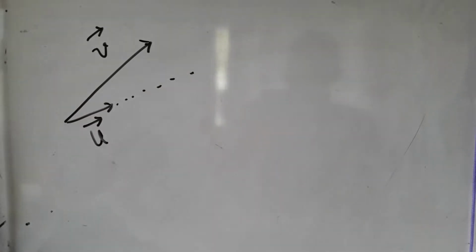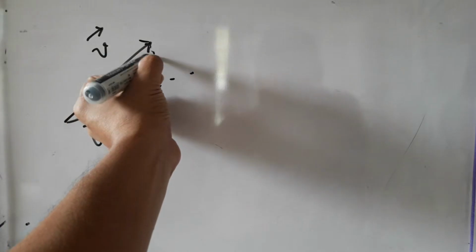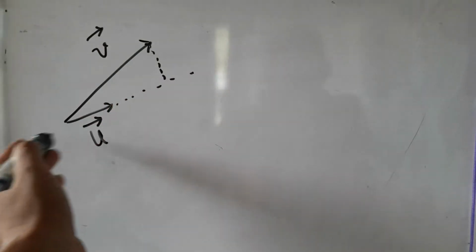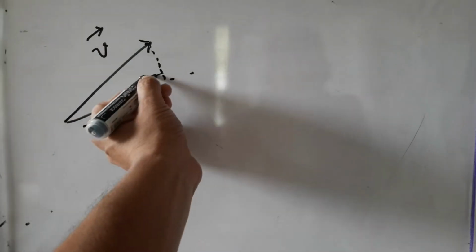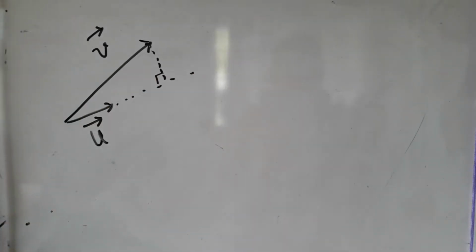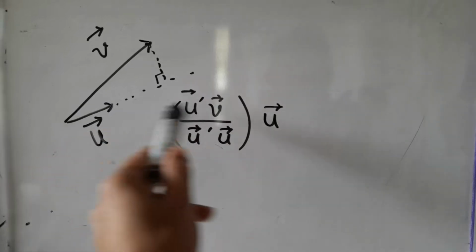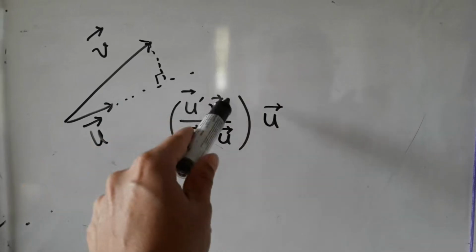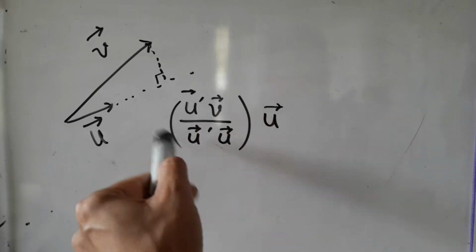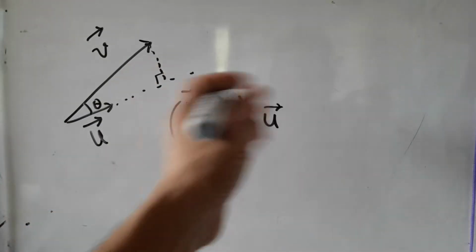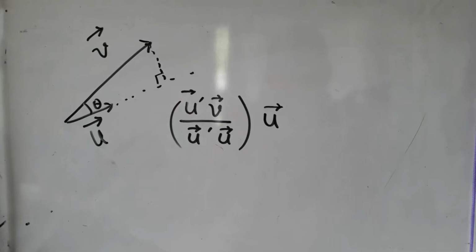Suppose I have two vectors u and v, and I want to find out the component of v along u. In our language, it is the orthogonal projection of v onto the span of u. Obviously, it should be a multiple of u, and that multiple is given by u transpose v, that is the dot product between u and v, divided by u transpose u, the norm square of u, that's a scalar, times u. Now that is something you possibly already know. If I think of this as theta, you can think of it as cos theta, etc., and you will get that. Using this result, you have to justify one step of our proof.